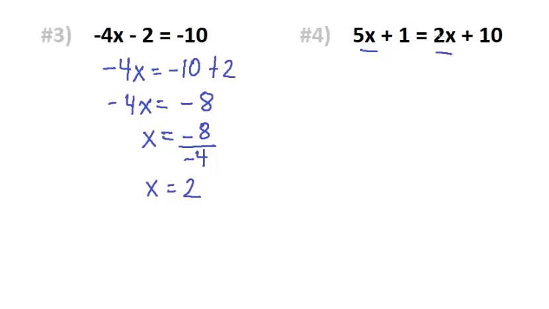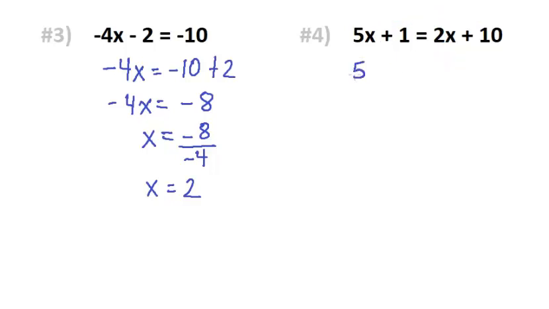Okay, the ones that have letters, you're going to pass them to the left side. And the ones that are only numbers, you're going to move them to the right side. So the only ones that are not where they are supposed to be is this one, because this is on the right side, it should be on the left side. And this one that is on the left side, it should be on the right side. So when you're moving them, you're going to change the signs of those numbers.